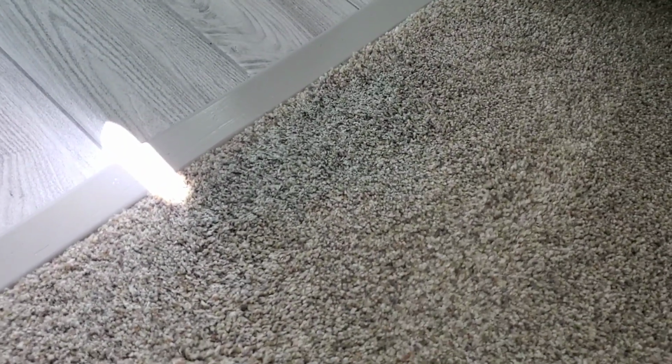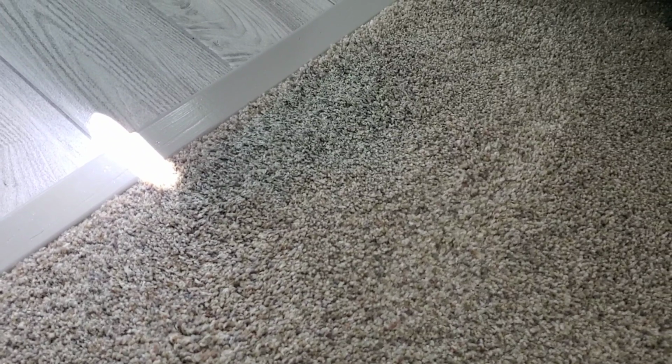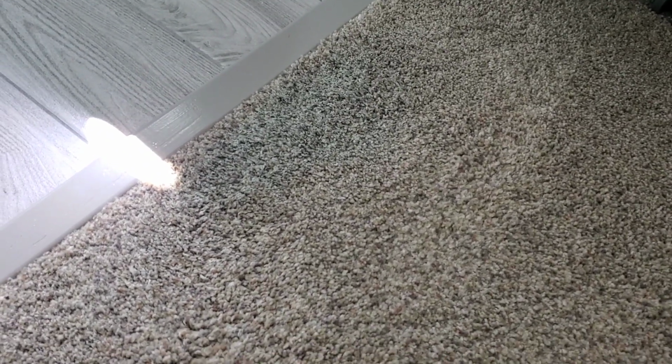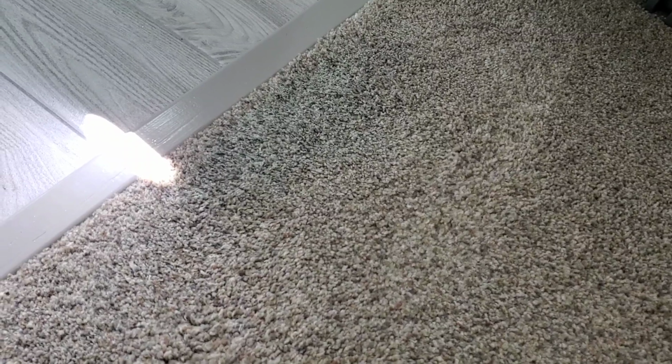So today originally was just going to be estimates, but I had some time and had a kind of an emergency call here. So I'm out at a residential job. There was a little bit of latex paint that was dropped in the carpet by accident. So they already got most of it, but you can kind of see the change in the color here. It was a very small area. There was a drop cloth here, and some of it I guess seeped through or made its way in between.